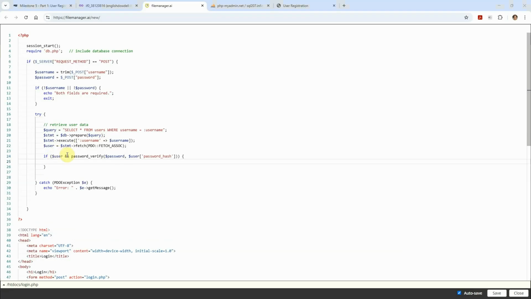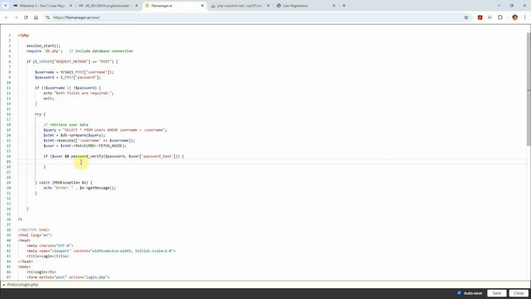Okay, so we're checking that the username was found, as well as comparing the password they've entered with the hashed password, and we're using password_verify in order to do that.